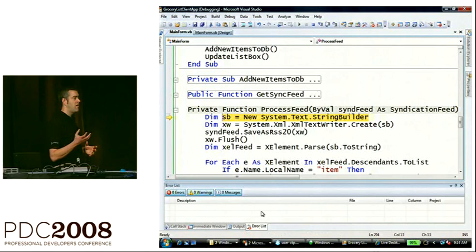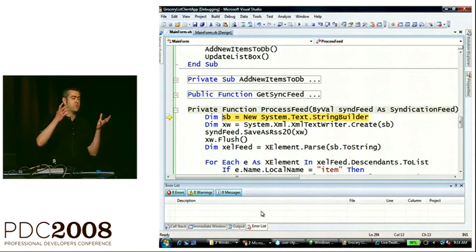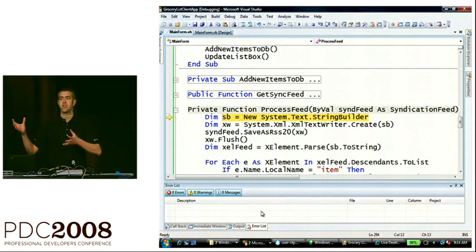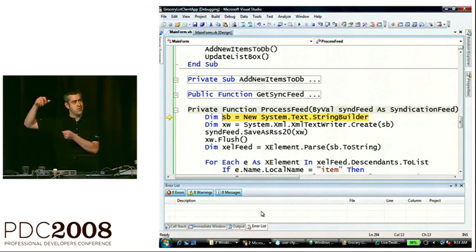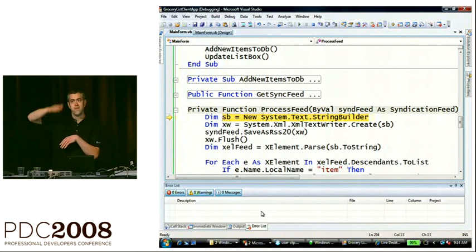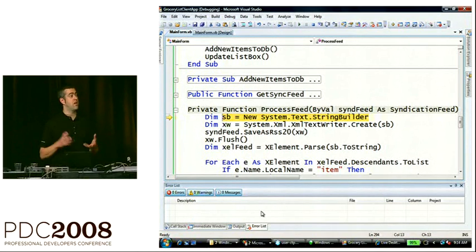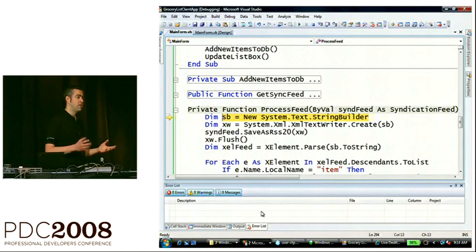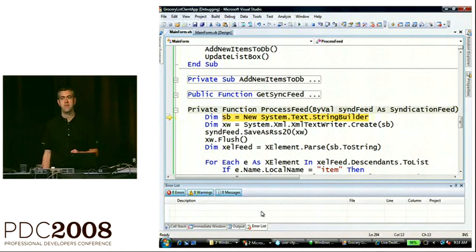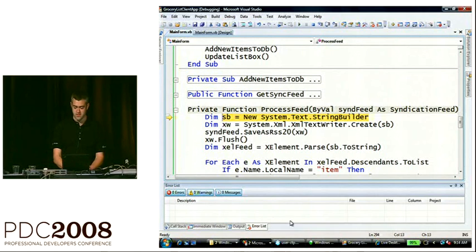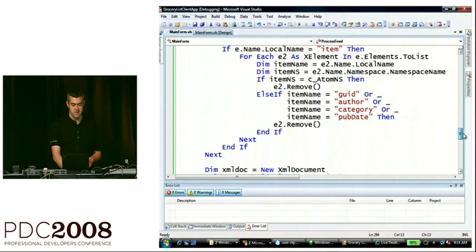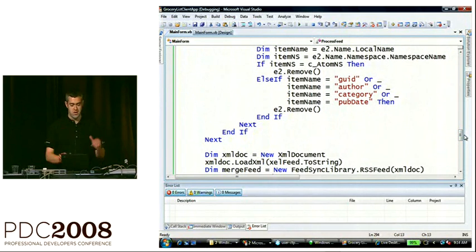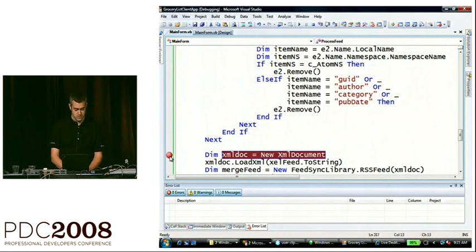We have this notion of the difference between what we call publisher-specific data and mesh data. So the idea is that when you're syncing a feed, we have a pretty careful definition of it, but there's stuff that you care about, and that's really the data payload. And there's stuff that you're going to find in a feed that you're perfectly free to remove. So what I've done here is I've written a little routine using the XElement class, and I'm removing the stuff that I don't care about from the feed. So we'll go ahead and just step over that part.